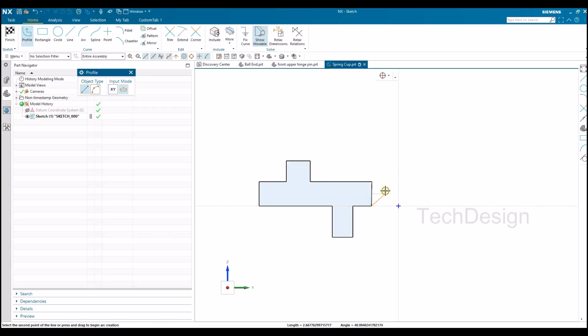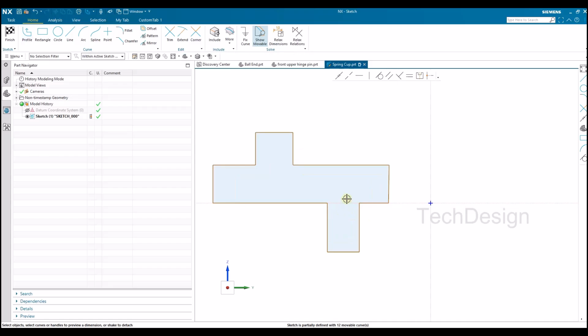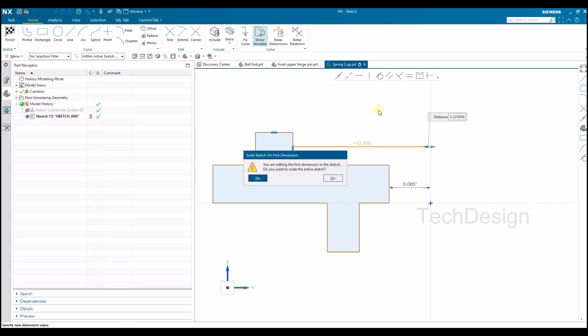Okay, so this is the profile we have. So now the distance between this point to this point is 0.065. Okay, and then we have a distance from this to this, that is 0.225.